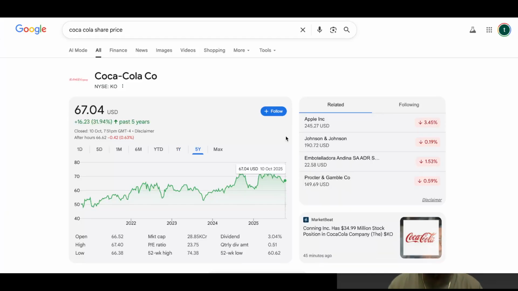Coca-Cola. So, as we can see, Coca-Cola grew by 32% in last 5 years. This would be what, 5.7% per year, right? See, it does not even beat the inflation of India. It hardly beats inflation of most countries. So why would we even want to invest in these stocks?